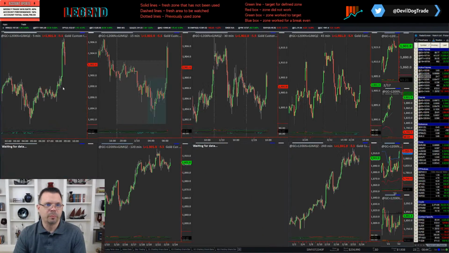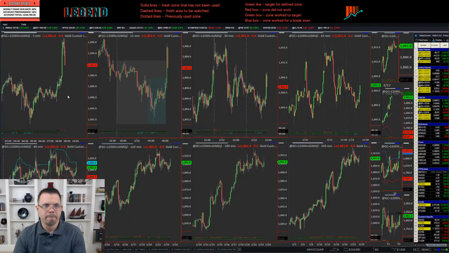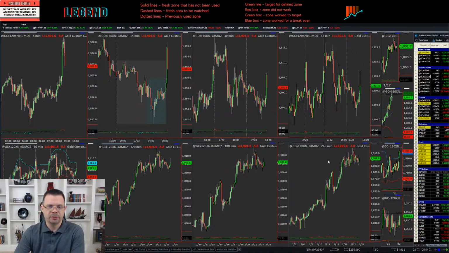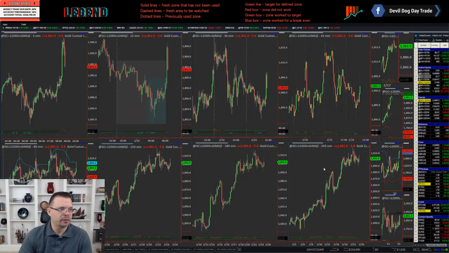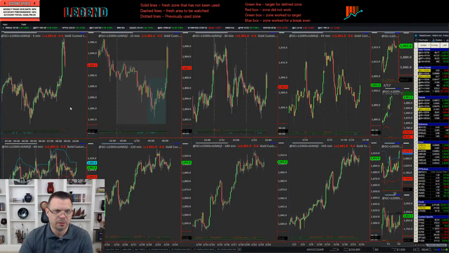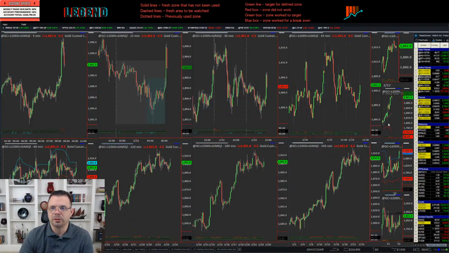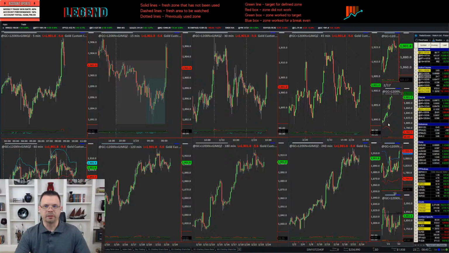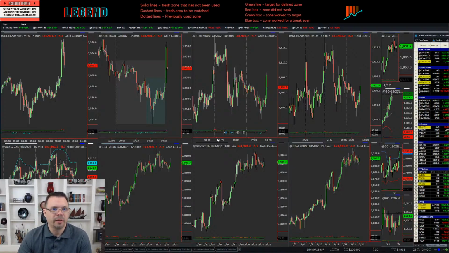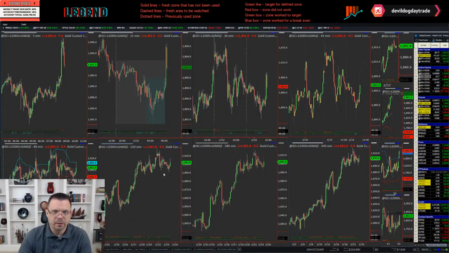Gold had this nice little spike up this morning and is now coming back down. Again, significant move up. This is a hedging option. Usually when there's issues in the world, particularly global conflicts, gold is a good place to jump in at. And we talked about it coming up into that daily zone, looking for some other indication that we were going to get a turn in price before we actually got into it. And I just don't see anything here.